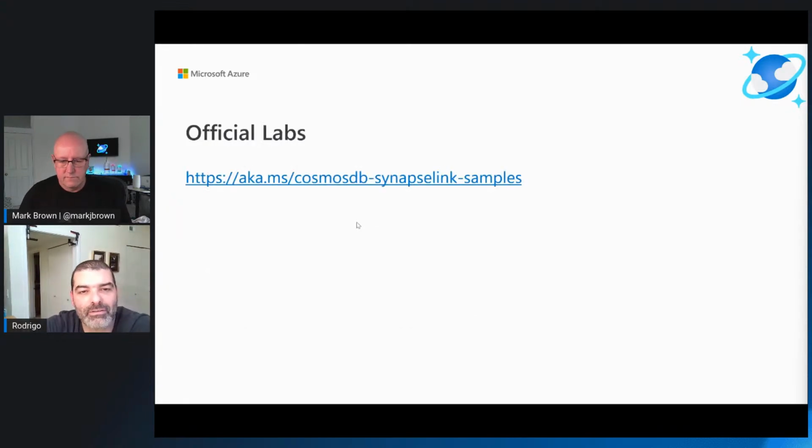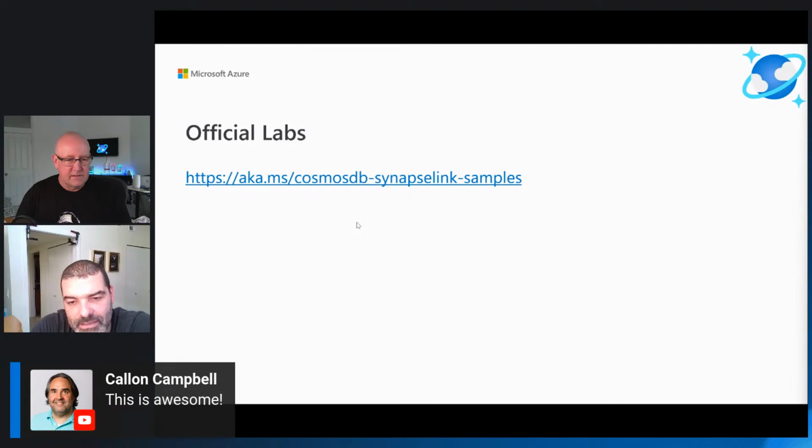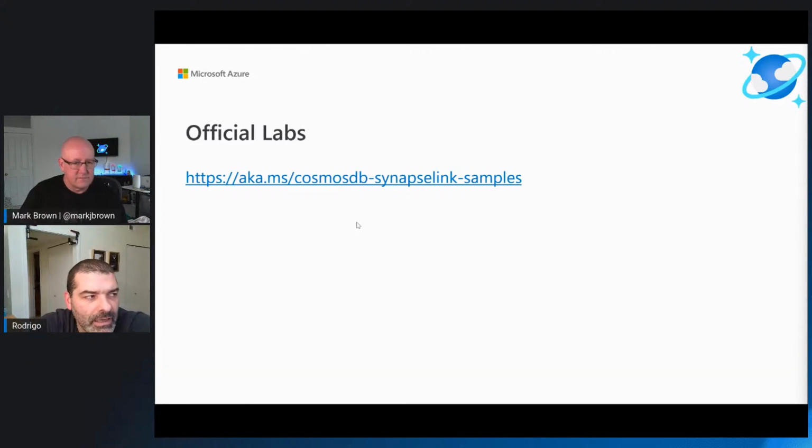And I want to close with our official labs. Yeah, I put that up earlier as well and left it up there. It's a GitHub repo. We have 3 examples. One using cognitive services for anomaly detection, the other one using Azure ML SDK for forecasting, and the third one using MongoDB, just a full fidelity schema. Okay. And they're notebooks, basically, right? Notebooks, yes. So they can download those and upload them into their workspace if they want. Exactly. All right.